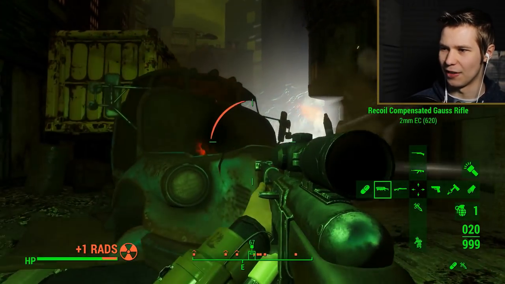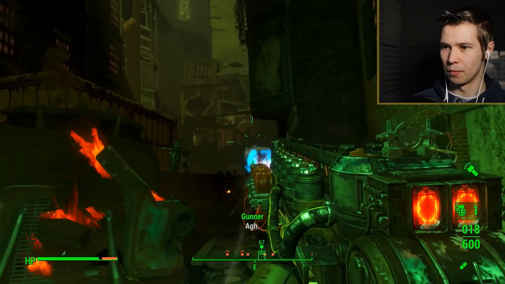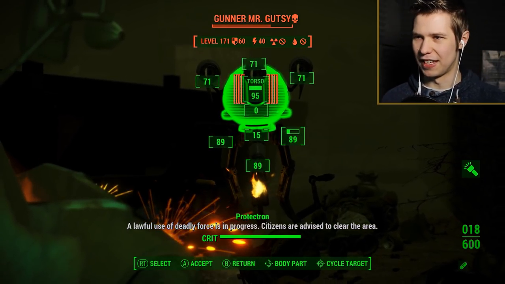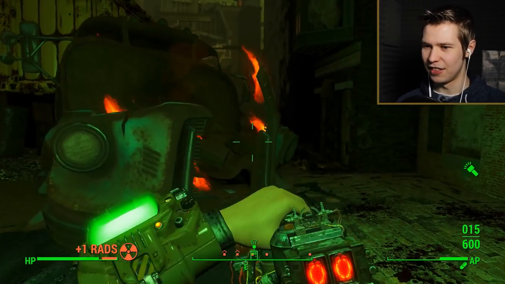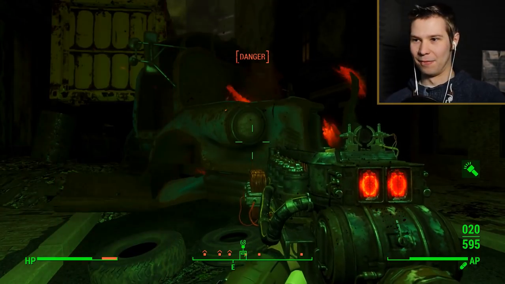Right, let's go back to the old Gauss rifle. I think I got the Mr. Gutsy then. There goes the guy in the power armor. Right, do some good old damage to Mr. Gutsy now. Oh, he's weak as hell. Didn't need to worry about him. Woo-hoo. I actually moved a bit, man.